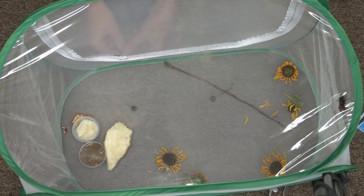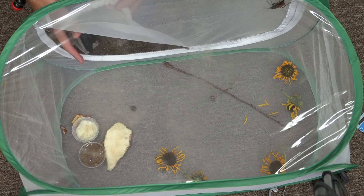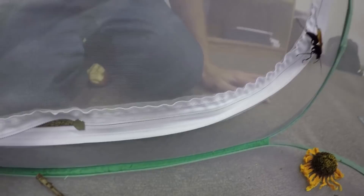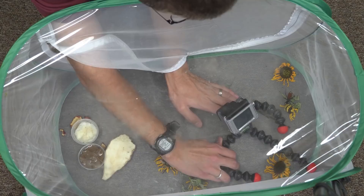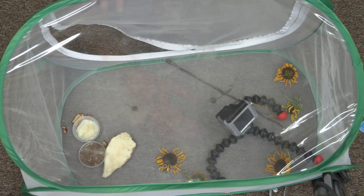First thing is first — I'm going to get my GoPro camera into this container. I'm going to unzip this thing right now and get the camera in there, trying to find just the right angle. Right now he's up in the corner. I'm going to be watching him as I get this camera in there. Got it open. Look at him — such a beautiful specimen. Very large insect. Trying to get this camera over here and get it focused on an area in here.